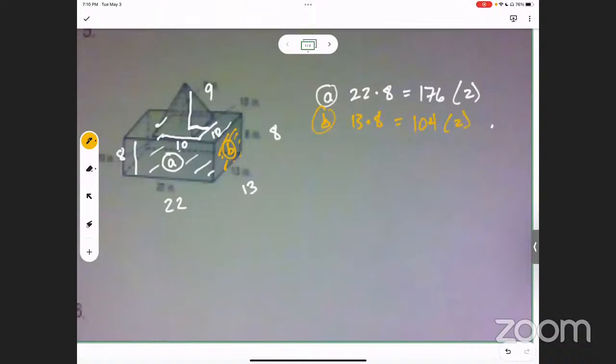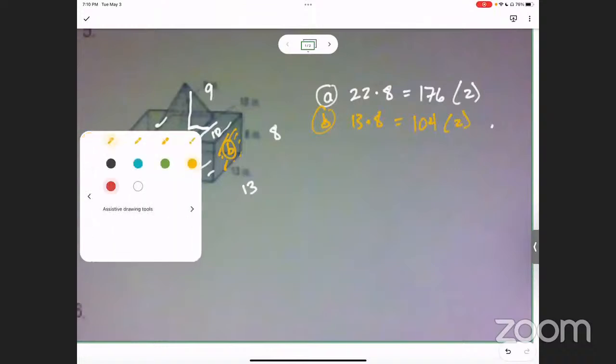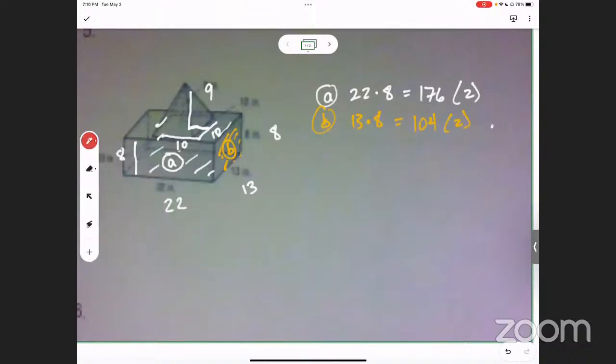Like front and back. Or let's call it top and bottom, right? So like this, the bottom right there. Do you see that bottom? Do you see how I'm shading that bottom piece? Yeah. We'll call that C. And what's that going to be? 286. 22 times 13, right? Yeah, 286. And how many of those do we have?